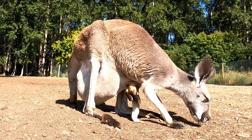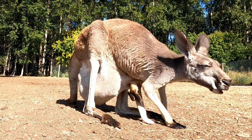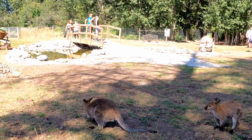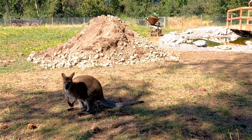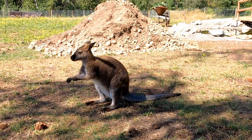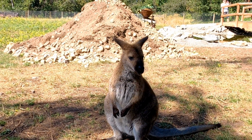The owners at Kangaroo Creek Farm managed to get Agriculture Canada to allow them to bring in a group of 10 kangaroos that would have otherwise been destroyed. Look at you. Since then, they've been able to keep the genetics strong by introducing new blood from other captive bred animals. The animals on the farm are many generations removed from their wild Australian counterparts. In fact, Australia's had a ban on export of their wildlife since the 1960s.